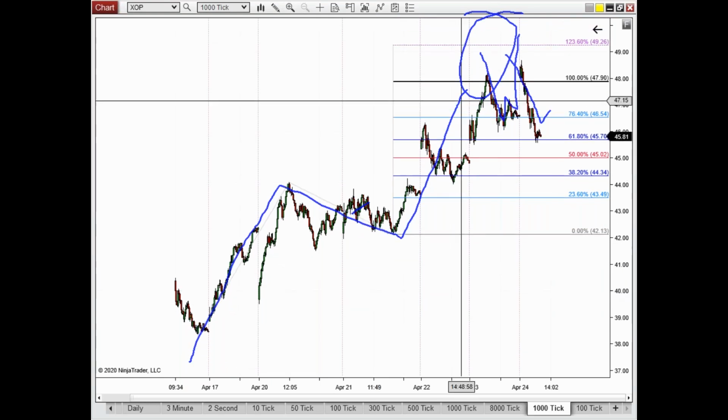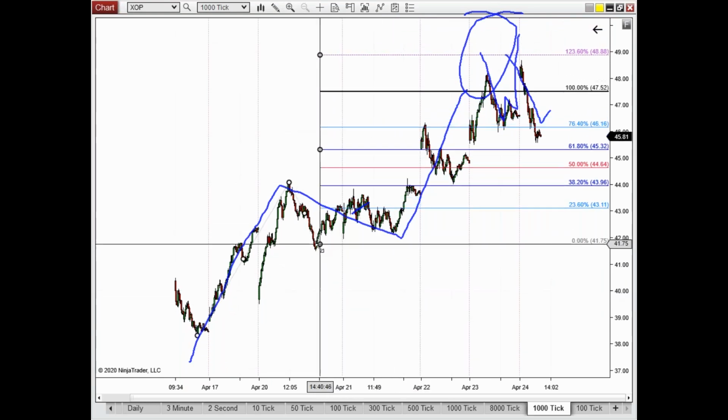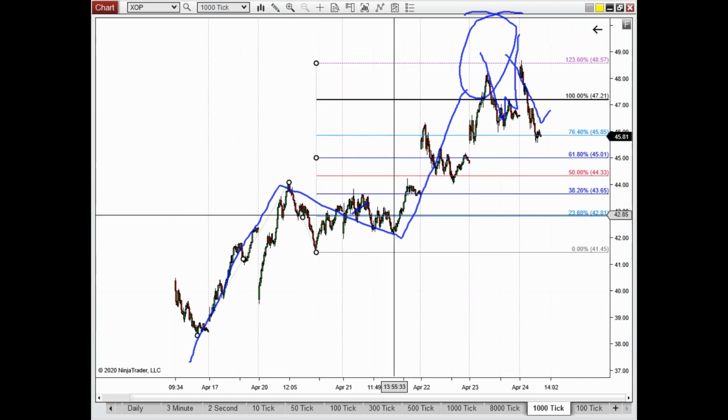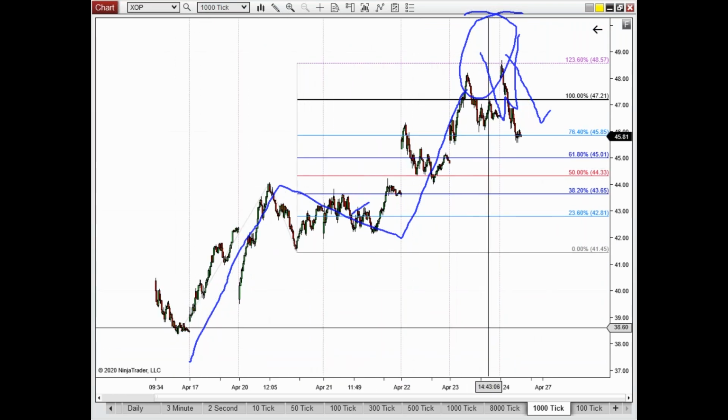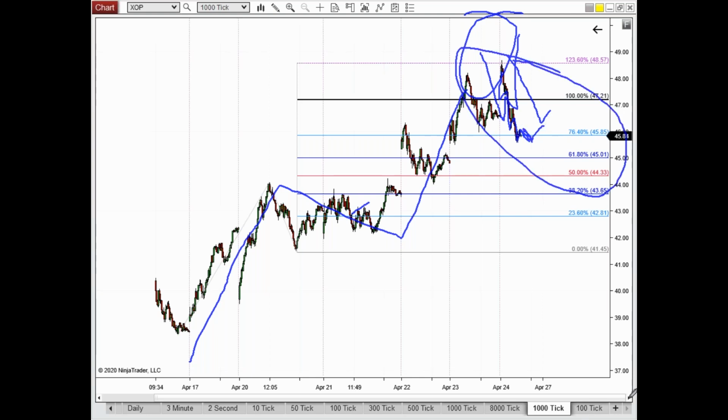Not quite 123.6 from the last low, but 123.6 from the whole triangle. So I would expect more correction on this as we continue into the weekend, but probably not a big sell-off or anything. It's just going to go blah. So it already has the 1, 2, 3, three waves down. So this should probably shift, but kind of just hold this range as we go into early next week.